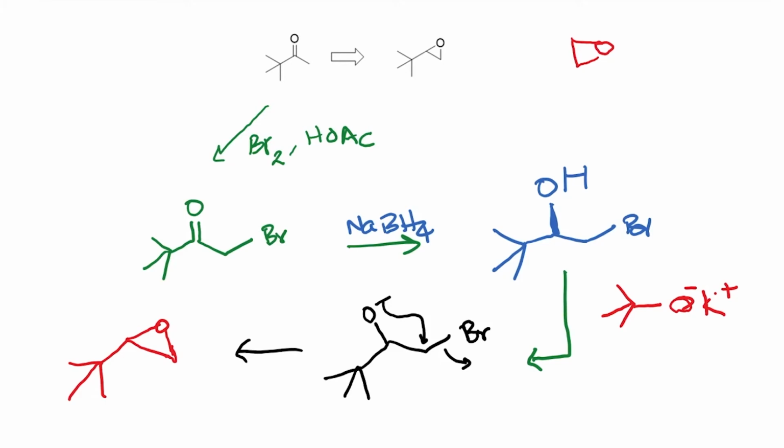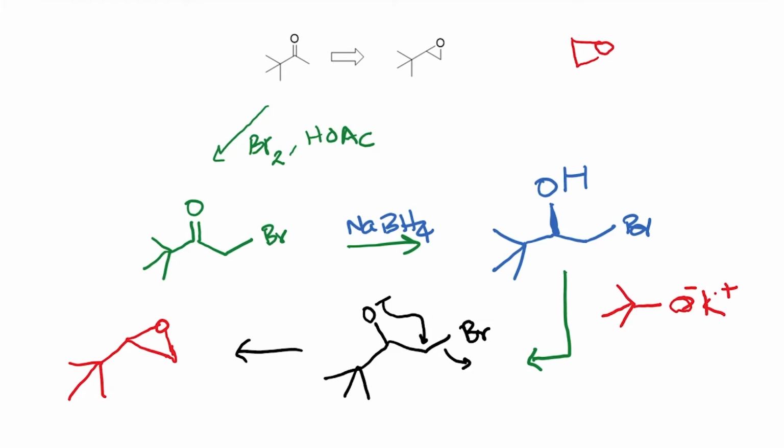We have already looked at this. Sodium borohydride reduction is going to give you the alcohol. And maybe you would need some sort of a base. I'm suggesting tert-butoxide, but you could have other bases as well. This is going to give you the O minus, and the O minus can do an intramolecular attack, kick out the bromide and give you this epoxide.